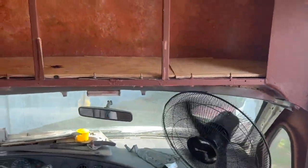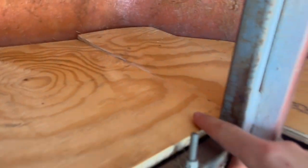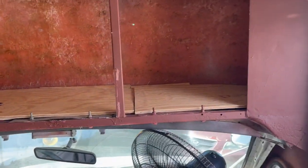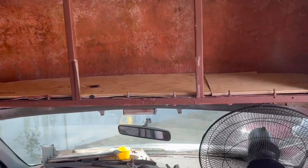Since they're all sturdy, they're not moving down. The only one I am worried about is this corner right here, and this can go up like this. I'm planning to wood glue them all down or use some type of adhesive on the bottom because I can't drill through it. So with that idea, that's honestly what I'm doing. I'm just going to put a bunch of adhesive on it.